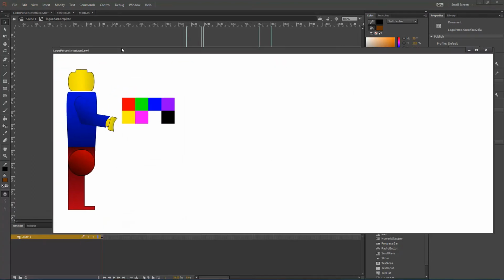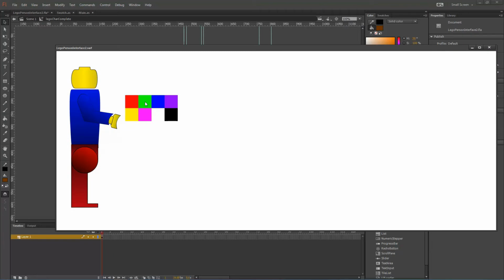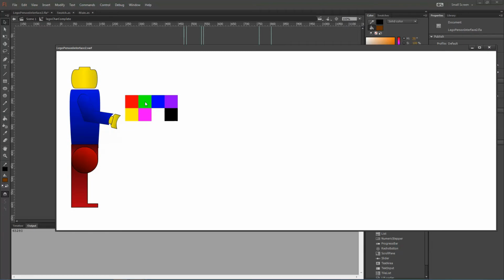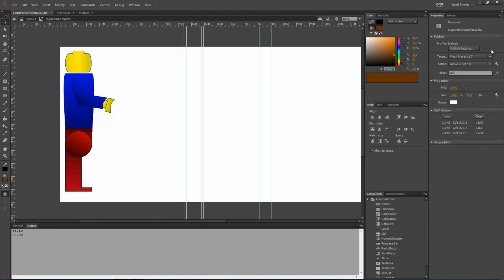So at that point, when we click on, say for instance, the green swatch, you'll notice at the bottom of the screen we've just got an output, a trace of the number for the colour. It has duplicated that swatch, it's got the same position as the first one originally, but when I pick it up we've got a duplicate. And then if I put it over the leg, it will then drop when I let go of the mouse, and change the colour of the leg and of the waist inner objects. Okay.